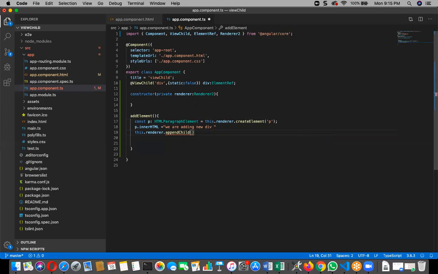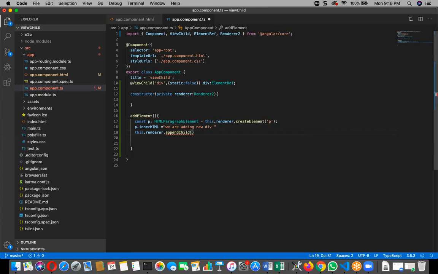Whenever you click on the add element button, it will create the paragraph with the inner html we are adding a new div, but it should be portrayed in a native element. That's how in the case study also we have seen the native element.